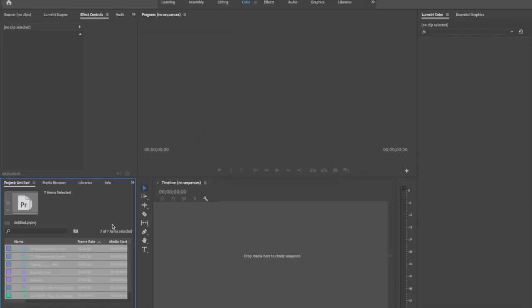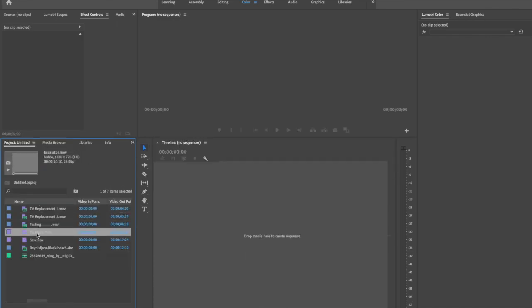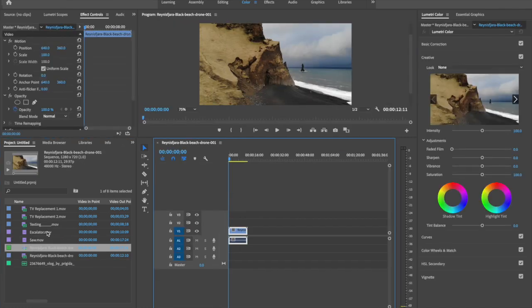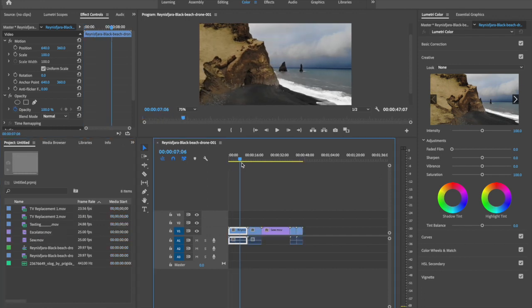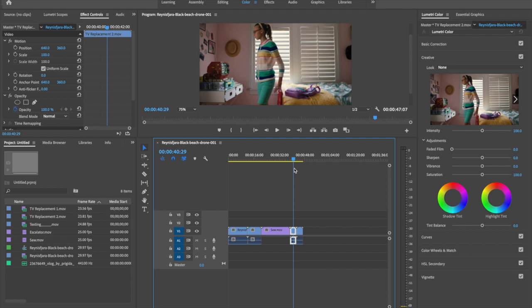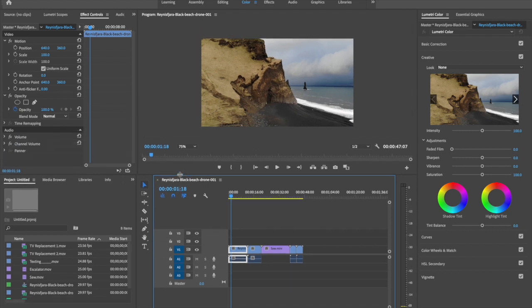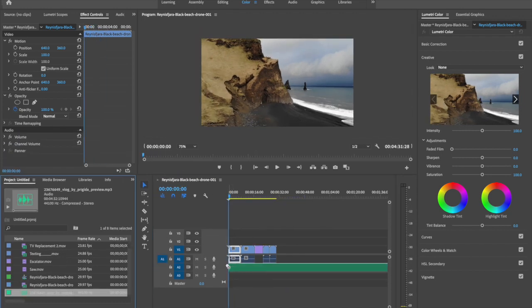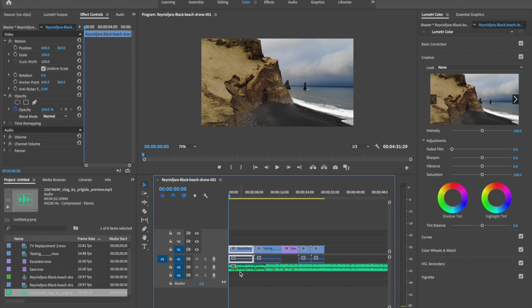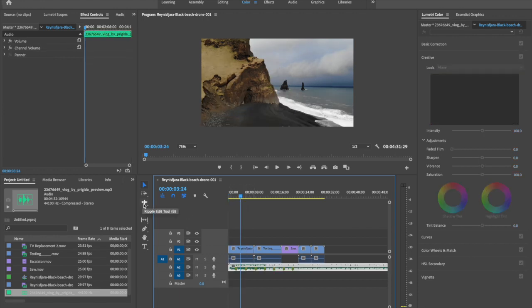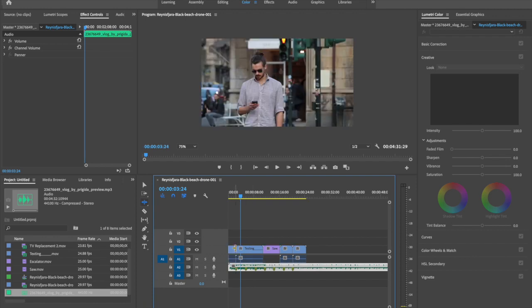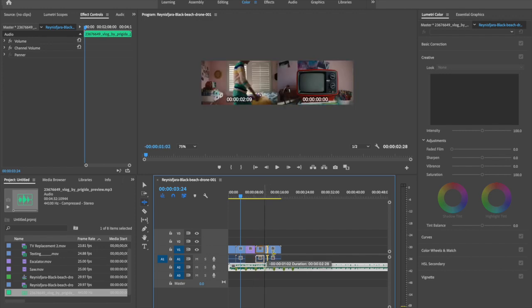Let's open the files I gave you and select the first clip, and drag it to the timeline. Set clips like this and edit clips with the razor tool. And drop down audio files to synchronize between audio clip and the marker. So select the ripple edit tool and drag this clip on this marker like this. Then you can synchronize audio and video clips.